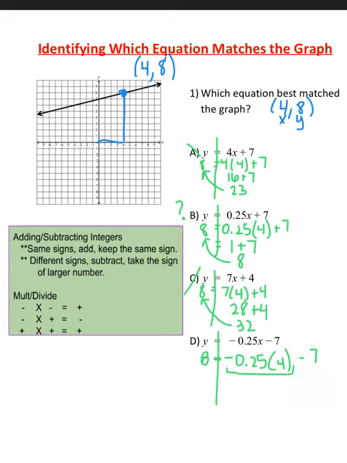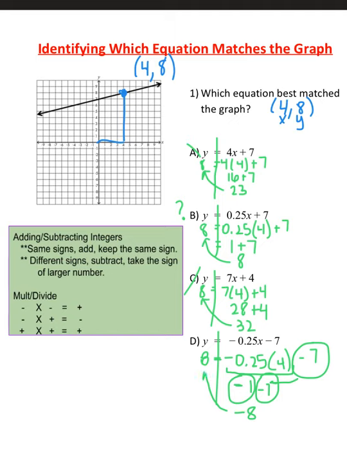So over here, I have a negative times a positive, so my answer is going to come out to be a negative. And when I calculate 0.25 times 4, that's a 1. Bring down, I only see a minus 7, so I'm just going to bring that down. 1 minus 7, now if you look, they are the same sign, so since the rule says if they're the same signs, you add the numbers, so 1 plus 7 is 8, and keep the sign the same, so that's going to be a negative.